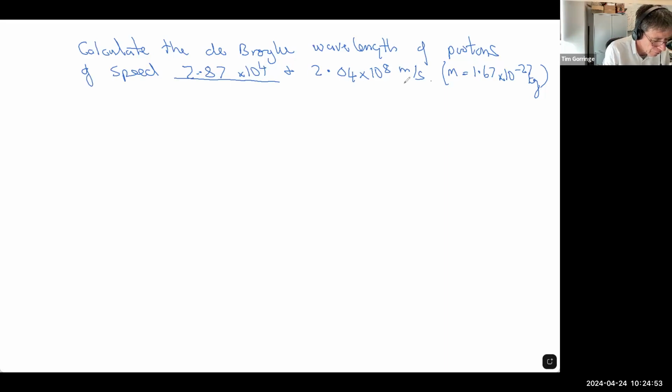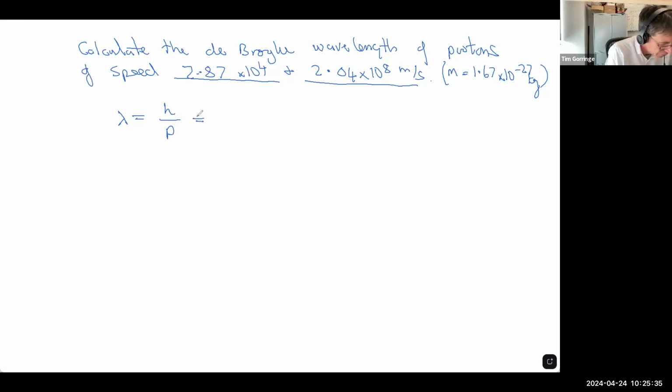roughly 2.9 times 10 to the 4 meters per second. It's not a very fast everyday speed, but it's the slower of the two subatomic speeds here. The proton on the right here is traveling much faster, at about 2 times 10 to the 8 meters per second. So we're going to get two wavelengths corresponding to the two momenta. Core equation: the matter wave wavelength lambda is the value of Planck's constant divided by the momentum of the particle. So the higher the momentum, the shorter the wavelength we're going to figure out.